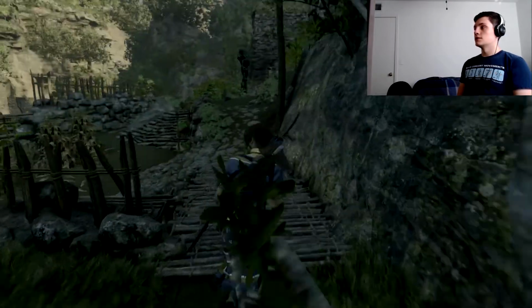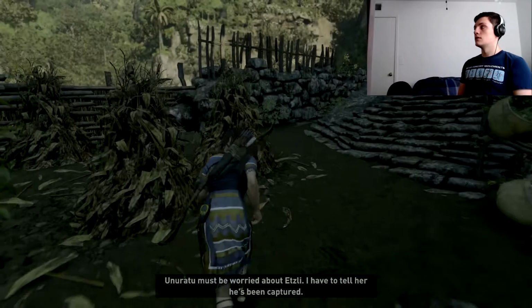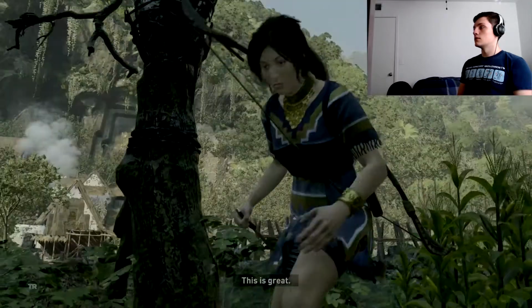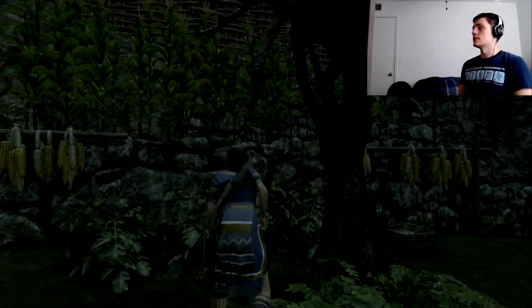Lone sentry stands over me and his harvest. Unuratu must be worried about Etzli. I have to tell her he's been captured. There's the scarecrow. This is great. There we go. This is great.